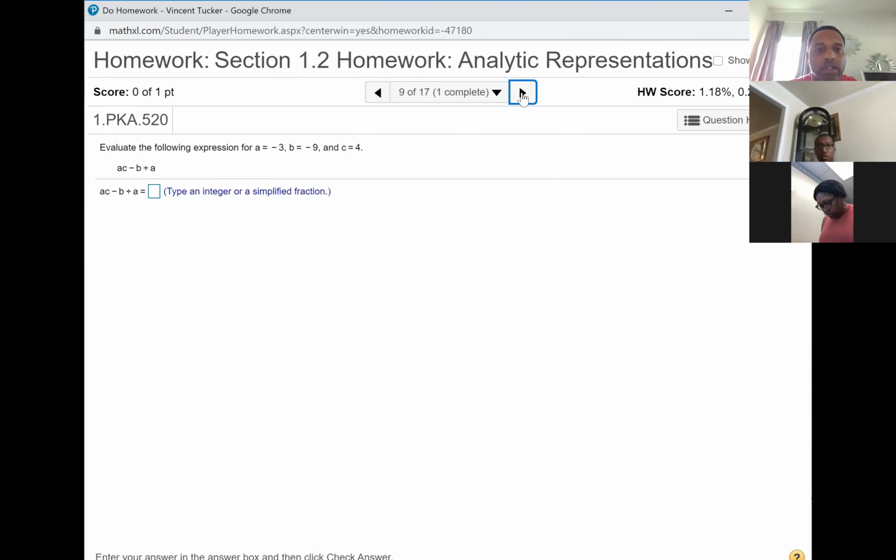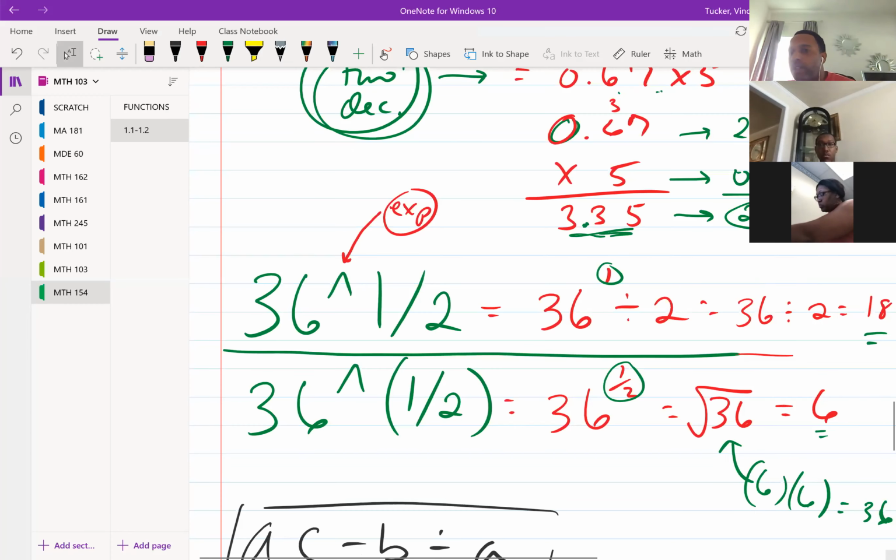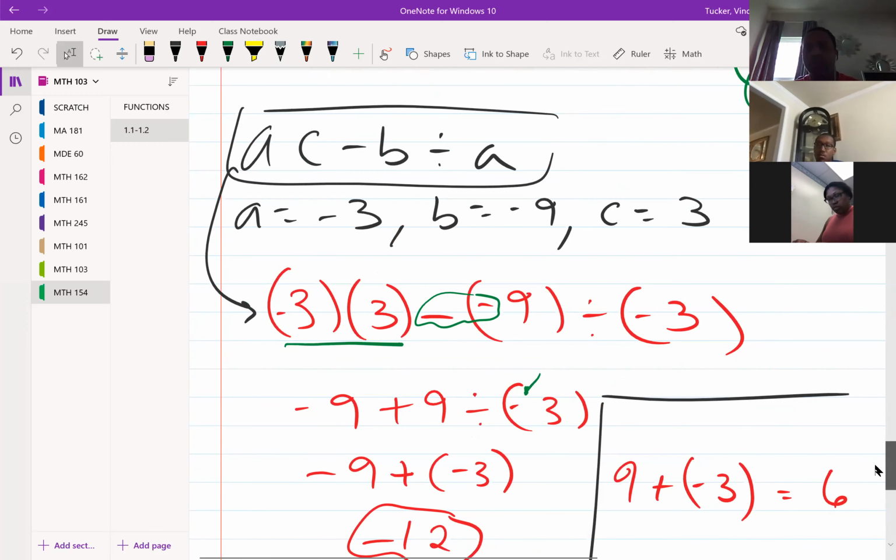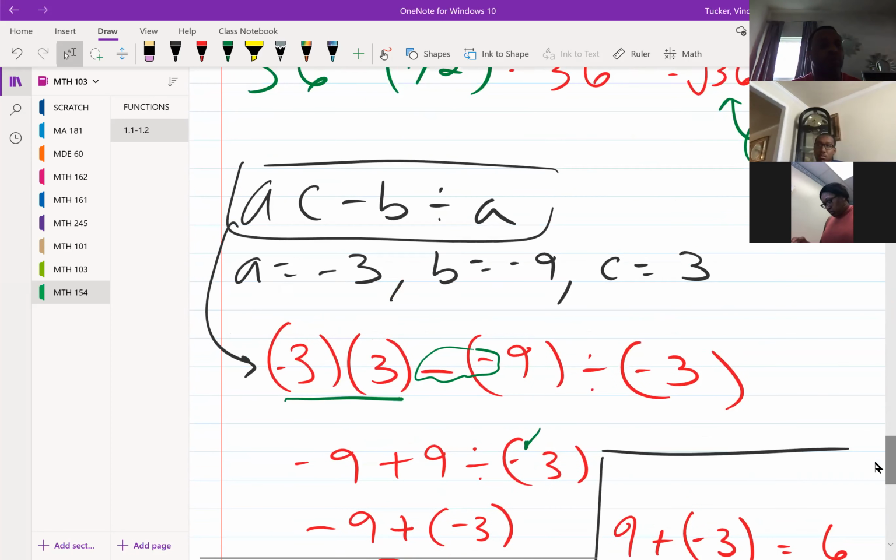So calculator, okay, something like this. All right. So like I said, a lot of it is calculator plug and play, doing it by hand and then checking it with your calculator. Most definitely don't do it by hand and then not check it with the calculator. You want to put in the right answers and get credit for the right answer. Next type of problem is for us to evaluate.